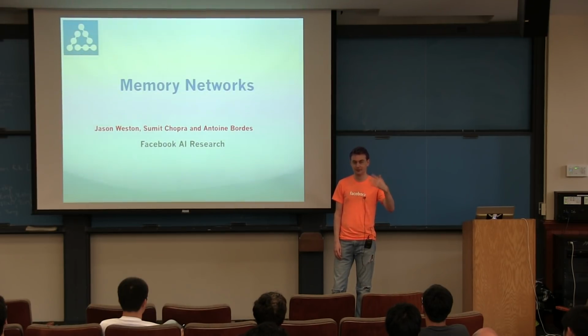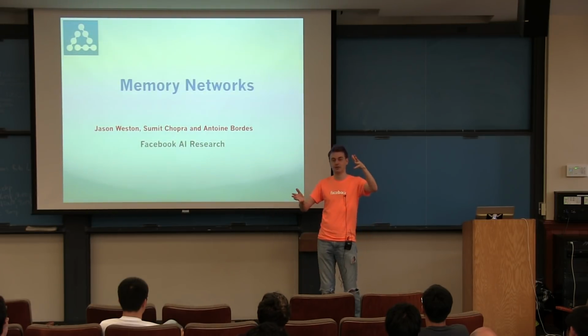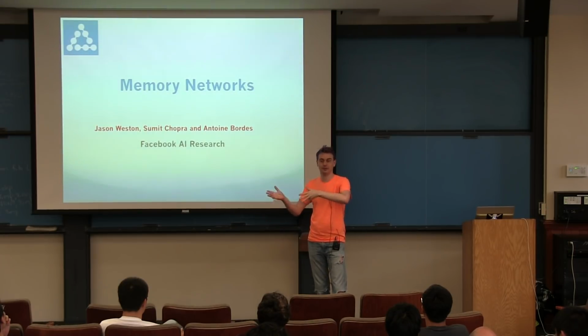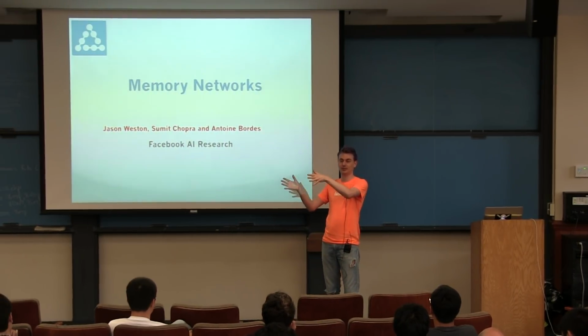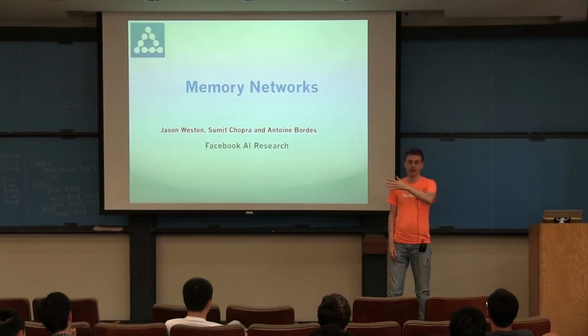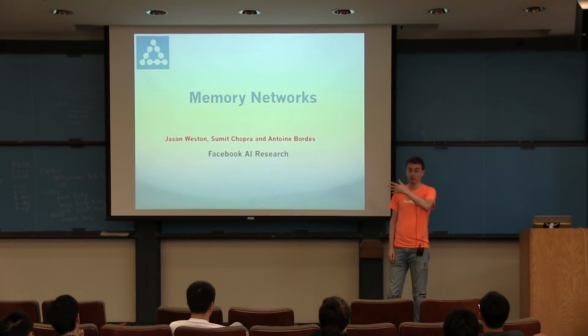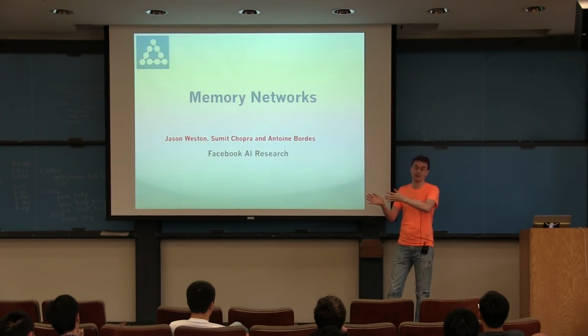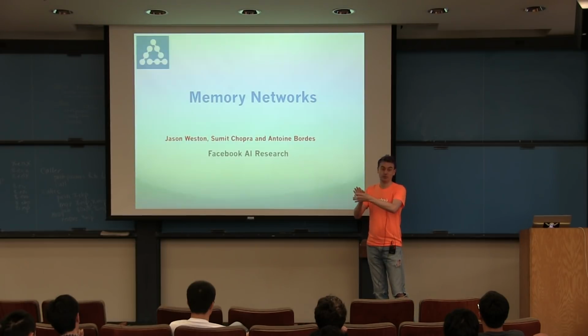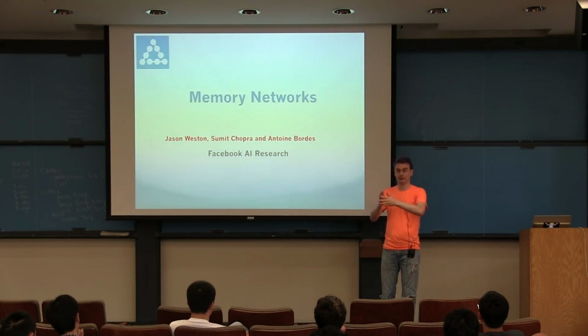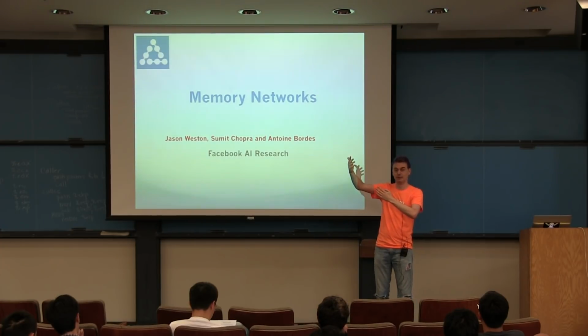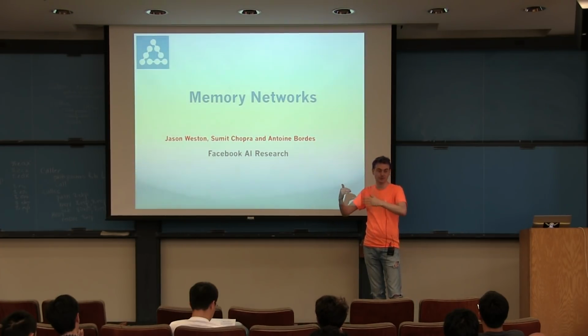So, first some kind of story or some kind of knowledge base is fed to the neural network. This would be stored in its memory. And then given a question, it has to try and answer the question. This is the point where it can use its memory to try and learn where to access the memory to read in order to answer the question.